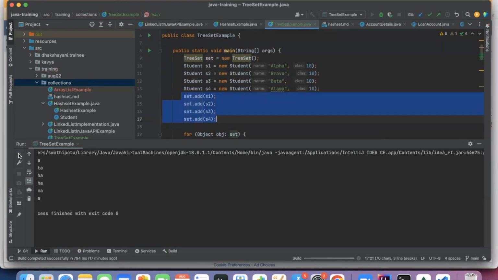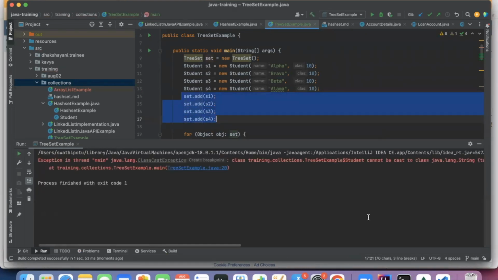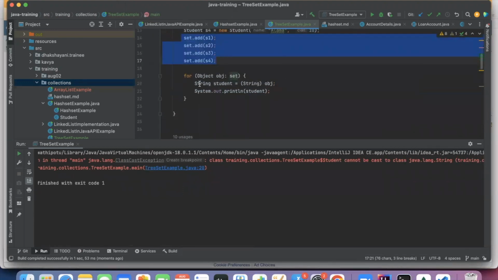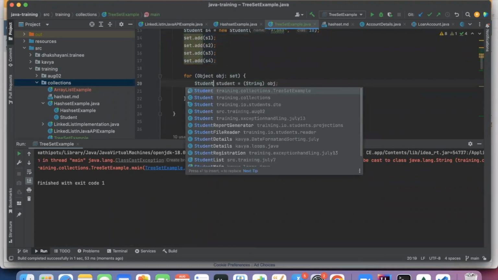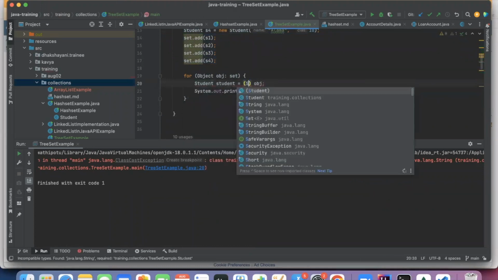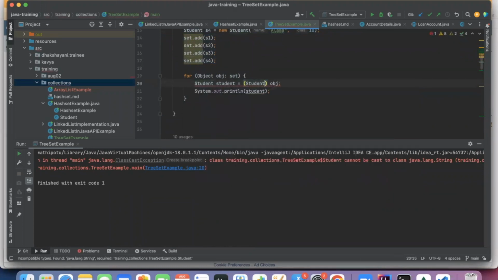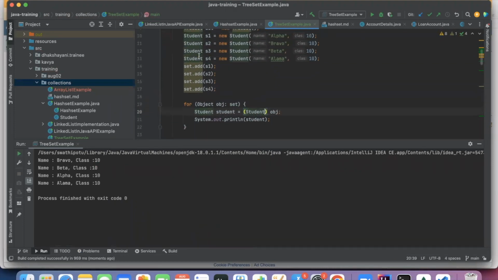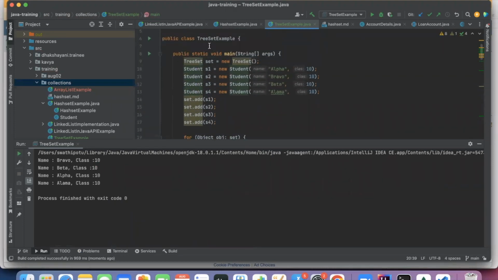I am running the program. See what it came. Actually, my logic is reverse, I think.